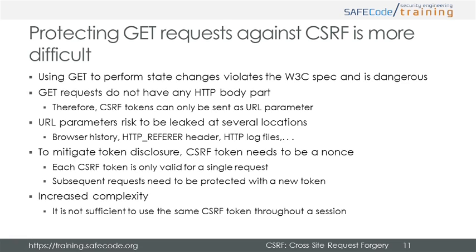If the token is a nonce and only valid for a single request, leaking the token after its usage is not a problem. Hence, if you need to protect GET requests against CSRF, you should generate a new token value for every request. Using the same token throughout the entire session is insecure due to the risk of leaking the URL parameter.